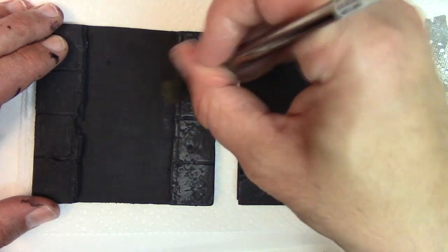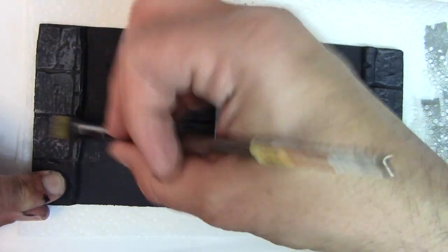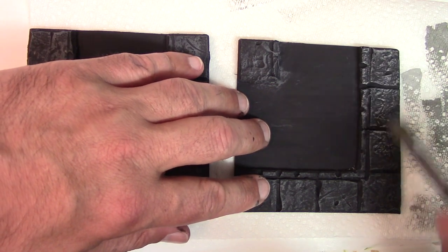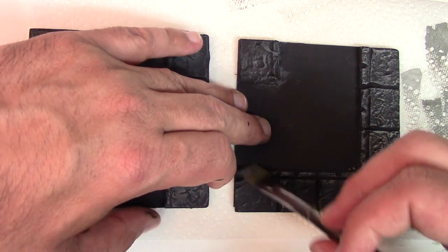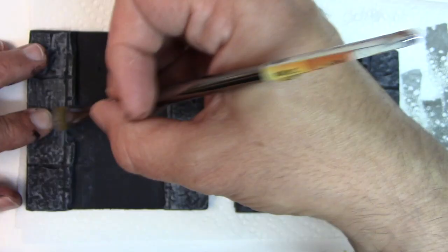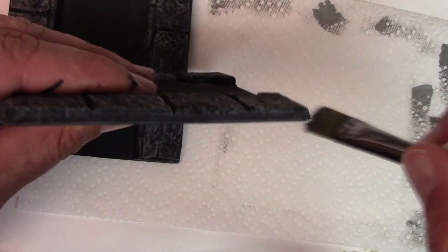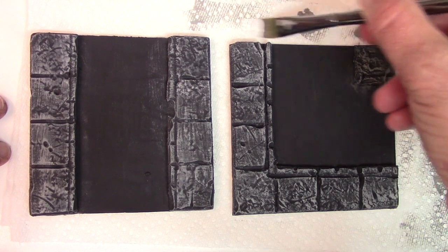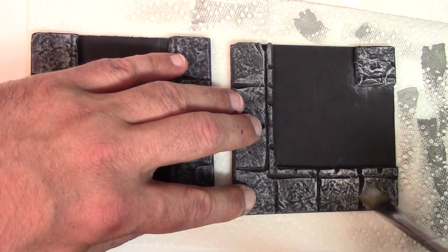I deliberately haven't sped up the film here so you can get a sense of how long it takes, which is really not long at all. I'll just brush in different directions until it looks right to my eyes. Without washing the brush, I use a lighter color gray. Again, wipe it off on the paper towel and go over the whole surface again. At first I don't press too hard — it's a very light touch because I don't want too much pigment coming off. As more and more paint comes off, I use faster and harder strokes. Make sure you don't forget the sides. If you like a darker stone look, you can stop right here. Otherwise, you can dip it in white — same brush, don't wash it — and do it once again. Pay particular attention to the edges.